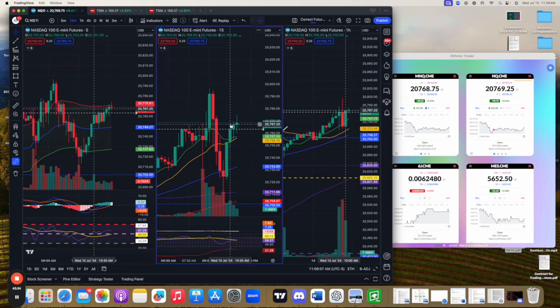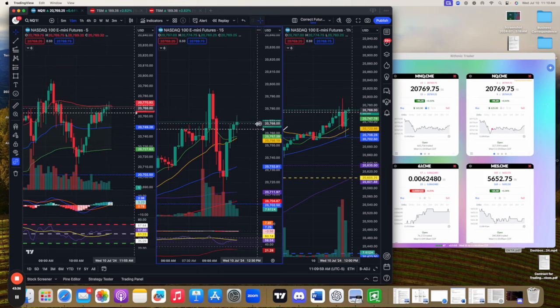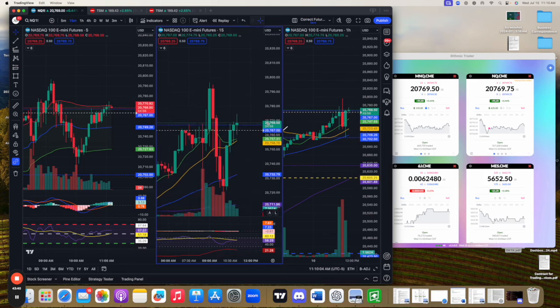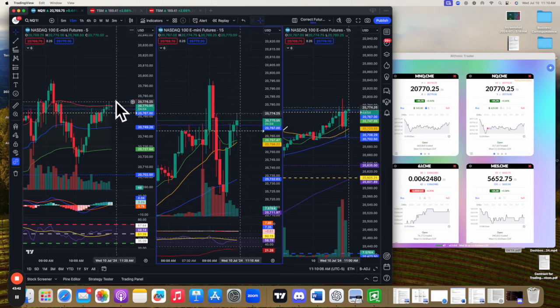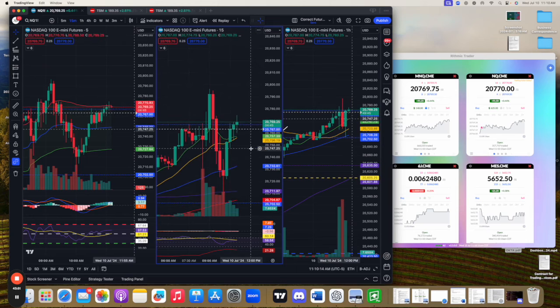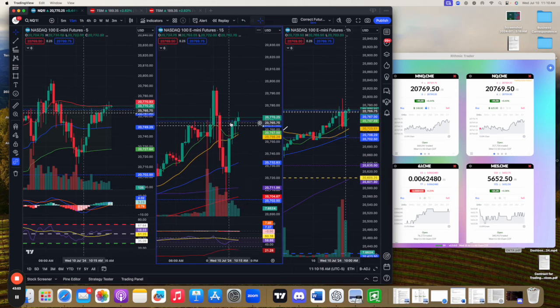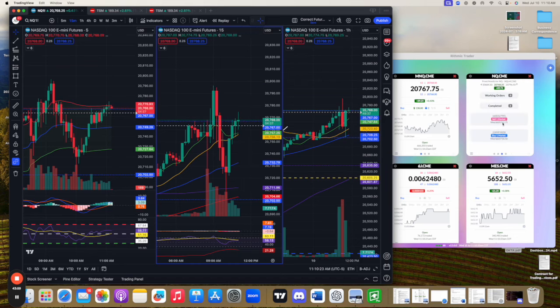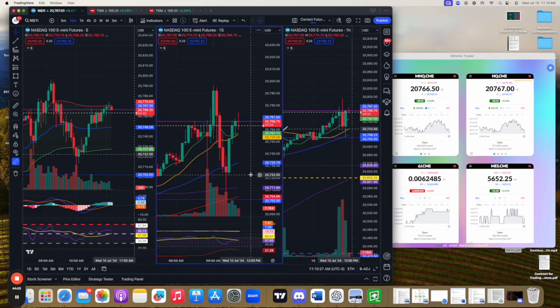Make sure this 15-minute candle doesn't come too low, or break below there, honestly. So I'm just going to put a level right there, and you can see it popped up here on my 5-minute, on my 15-minute, and all of that. So that's my stop now. I'm going to keep my alert there, just so later on, if it comes back below it, I'll be alerted. But to exit out of these, I'm going to watch this 767, which is where I exited here, I think. Yeah, 767. Cool.